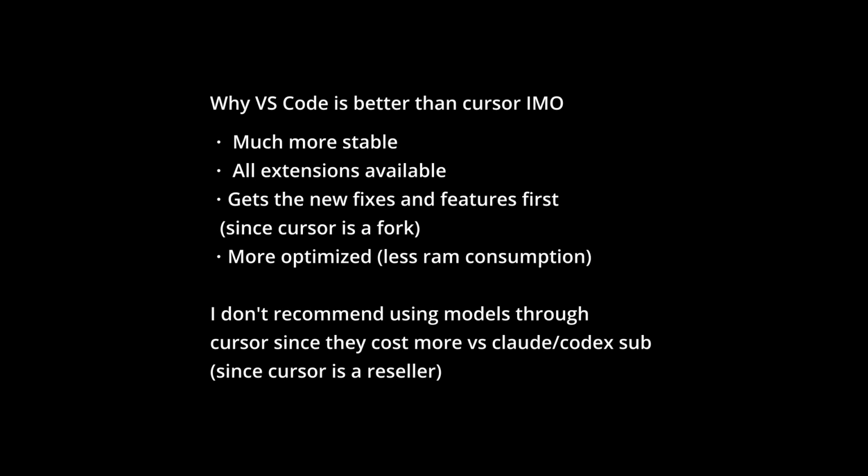The other tools are forks, so they basically need to rebase all of their work on top of the code from VS Code whenever a new version comes out from VS Code, which is becoming much slower these days since Cursor is focusing on the agent panel and all of those kind of things. I had a bug with Cursor that was fixed in VS Code months ago, but it's still happening in Cursor until now. So it's just not a very pleasant experience to work with a buggy editor like that.